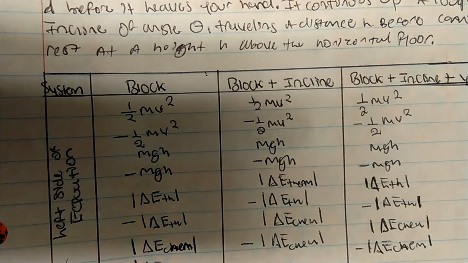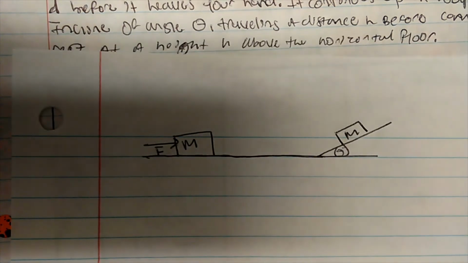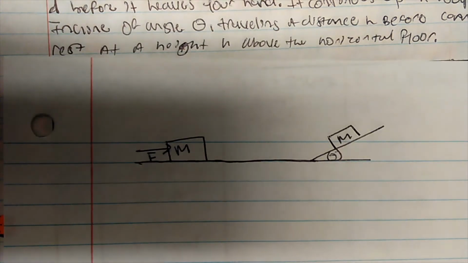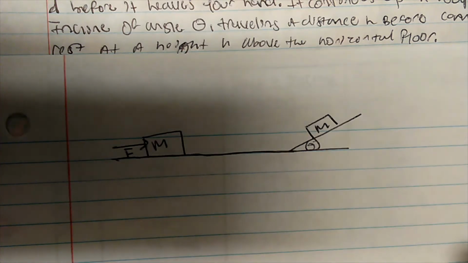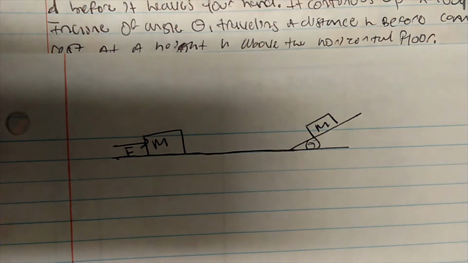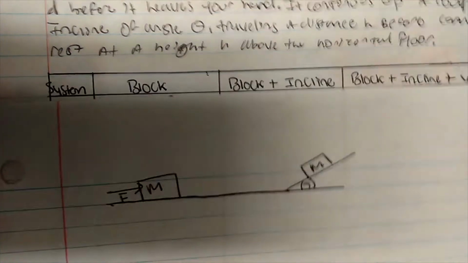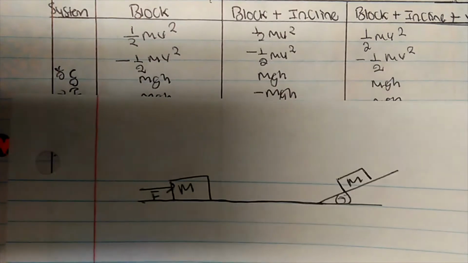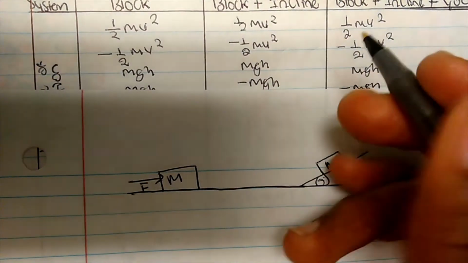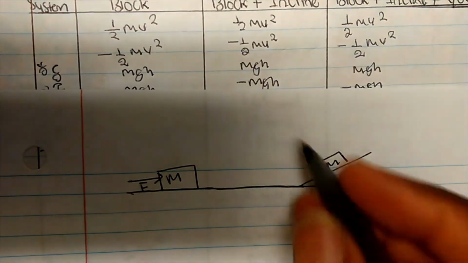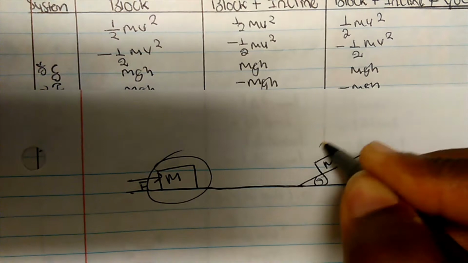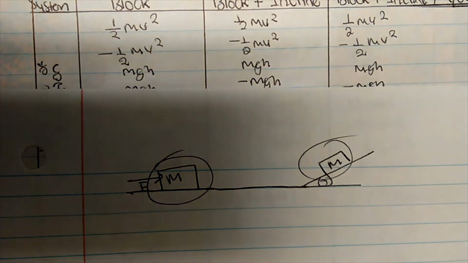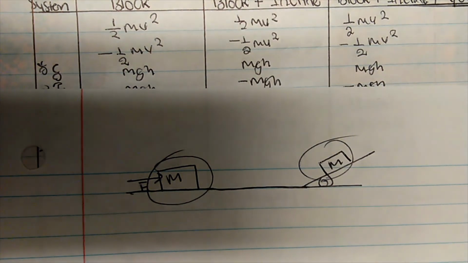So the first thing I like to do is remember, and just remember this, the left side of the equation represents everything that's internal. The right side represents everything that is external, okay? And so when it asks us to look at the block, the first thing I like to do is circle my object. And so if I circle my object as only the block, well, what are my forces?